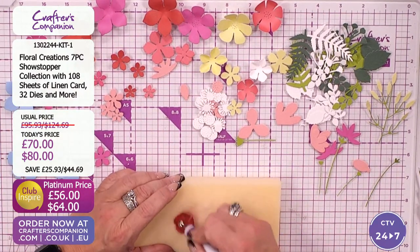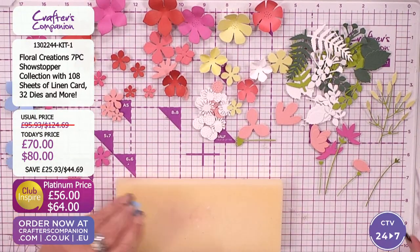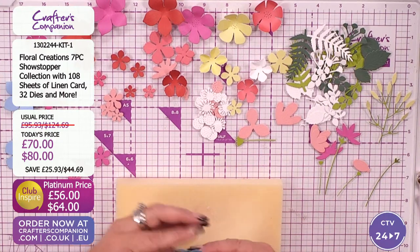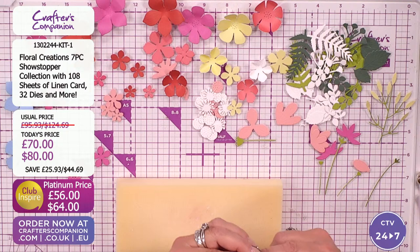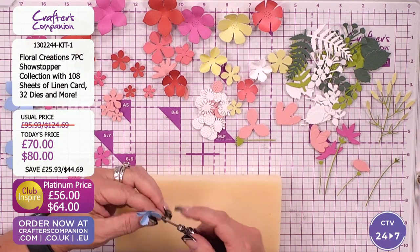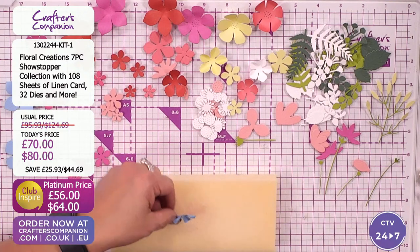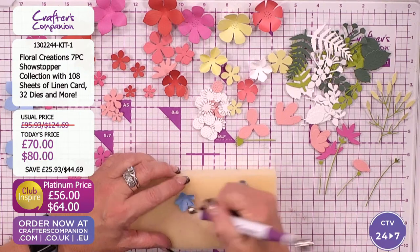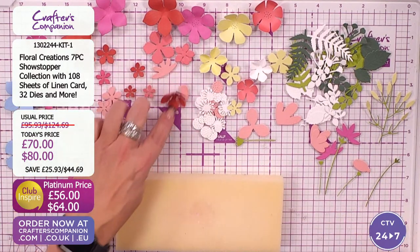No, I know you do have to be careful with those. Of course you do. In all seriousness, you have to be careful with a hot glue gun because you can have a nasty accident with it. But it is fantastic glue for sticking instantly. To be fair, it doesn't stay hot for long once it's applied onto your paper and cardstock.